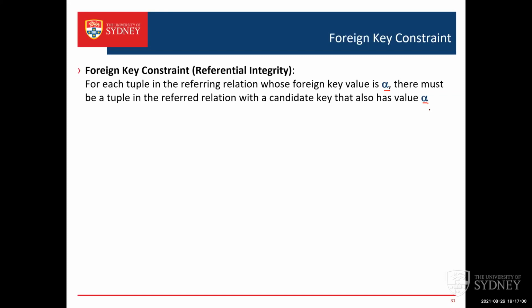If I don't have a passport from my home country, then which passport number are you going to use? There is no way to use that one, right? So first, in the home country, I need to have a passport. Then using that passport number, I can go to any other country, right? That is exactly what is written here. If in a foreign key there is a value alpha, that simply means that value must be there in the parent table as well, okay?